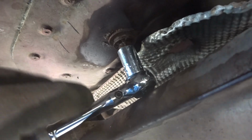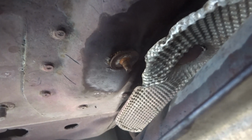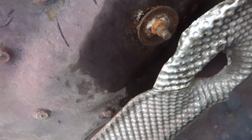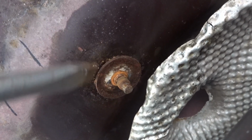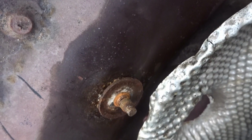Okay, so I'll get it off now and then I'll get back to you. Right, we got the nut off, just a 10mm nut, but it looks like this has obviously gone before. I think they've just put a penny washer on it and tightened it up. So that penny washer is stuck on. So I'm going to get a screwdriver and see if I can lever that away without doing too much damage. No, that's well and truly stuck on.